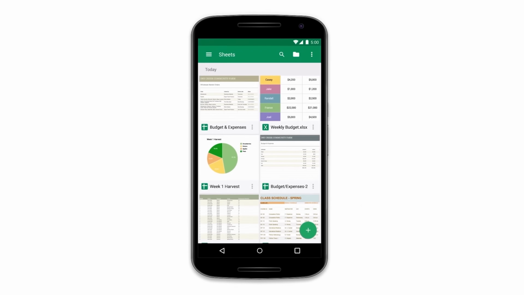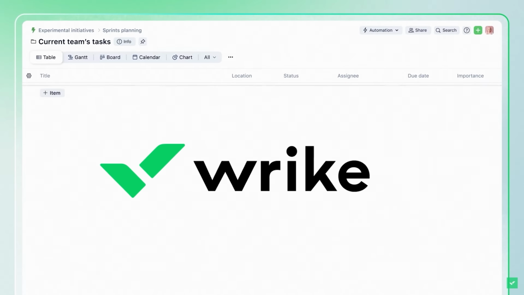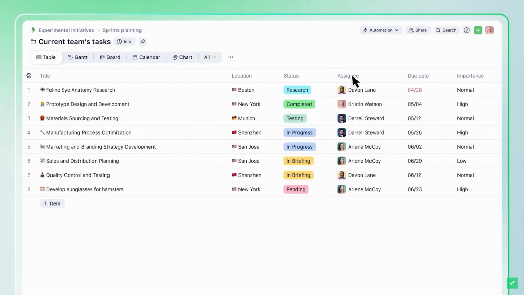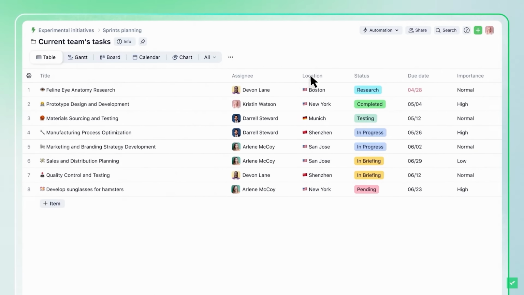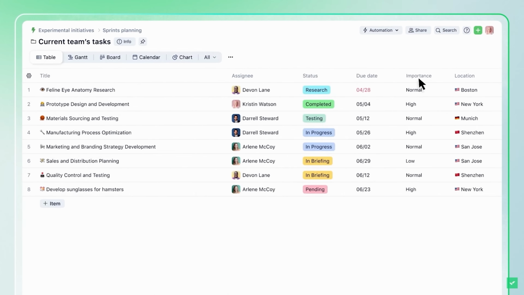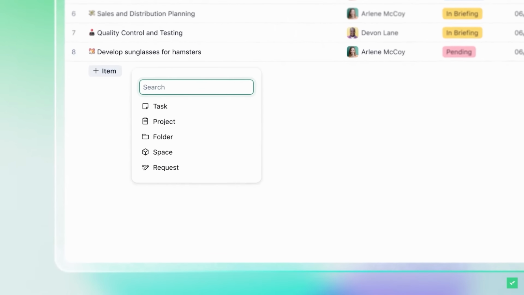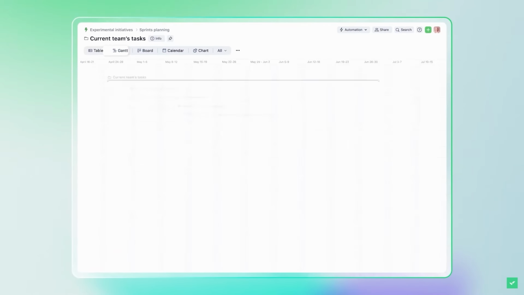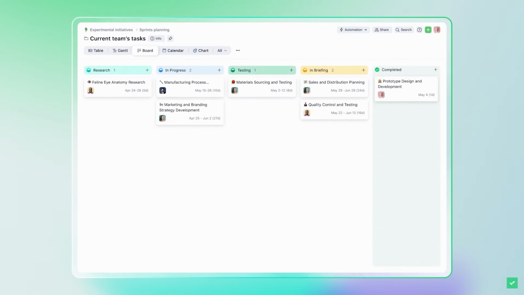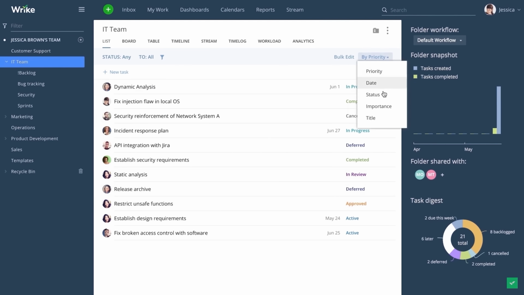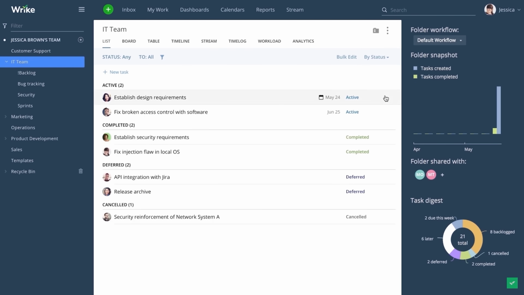Now, if you like working on spreadsheets, then you should definitely give Reich a shot, because it offers the same adaptability as a spreadsheet that lets you track every detail of your tasks through its columns. Then talking about the basics, you can add unlimited users, projects, and tasks into it. And you can try a really user-friendly Kanban board for managing your tasks. Additionally, by default, Reich sorts tasks by status, so you can easily see what's active and what's already completed.